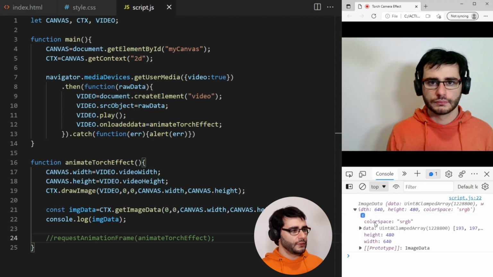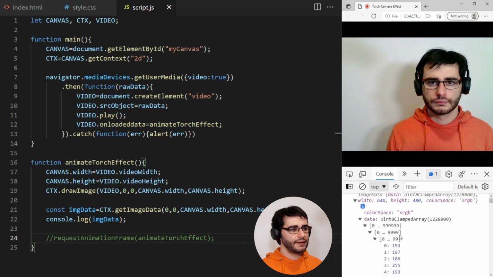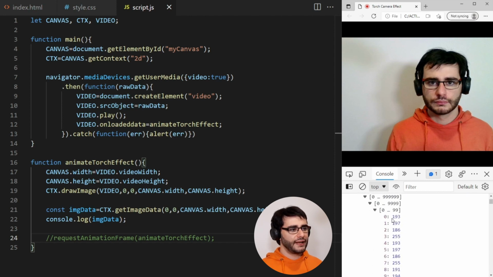And the color space is standard RGB, so that should be familiar. And the image width and height are here, but also this very long array, like 1 million something elements. And this is actually 480 times 640 times 4, because this is a very, very long one-dimensional array where the pixel values are presented as groups of 4.